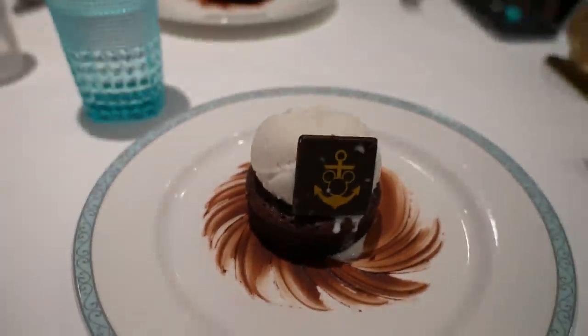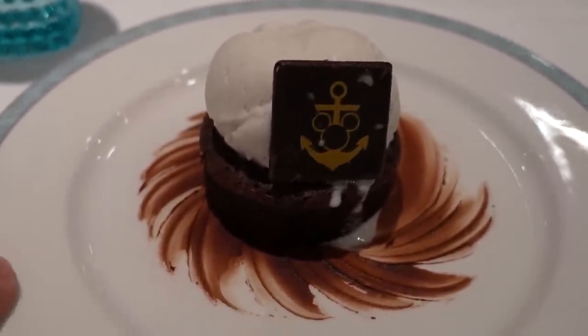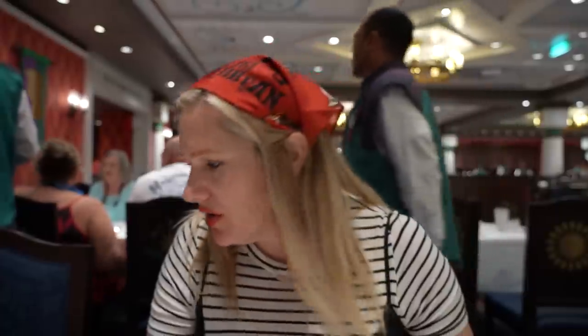For dessert, we all got the warm chocolate brownie. It has a cookie center. A cookie center, brookie? Yeah. So we've had all the desserts on this menu from the adult desserts, and they're okay, but this one just sounded really good. Yeah. Sometimes you just. Buddy, you losing your chocolate? You got it? You got it?